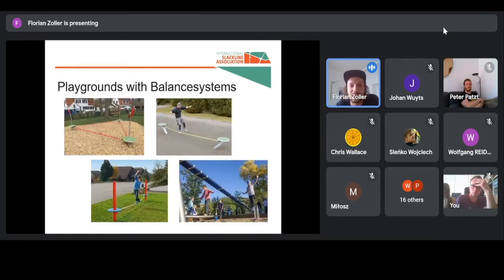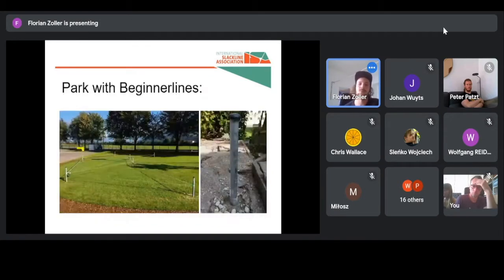So where did it all start? It started on playgrounds with some balance systems. For example, in this case, with 3 ropes tied together. These were the first systems which were used in parks, and that's why we also added them here. They are also within the playground norms, which is very important for permanent stuff, to always take the norms into account to calculate all of this. Because usually an official park is calculated by a structural engineer or geotechnical engineer.